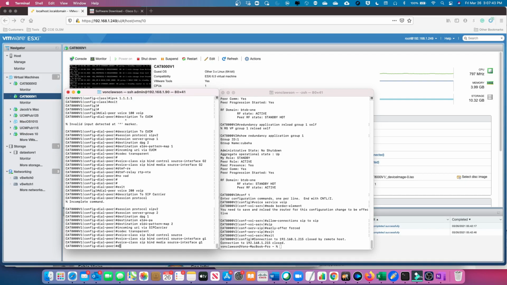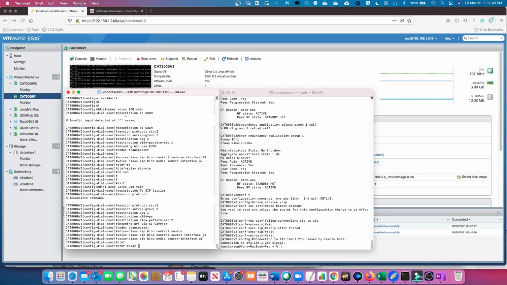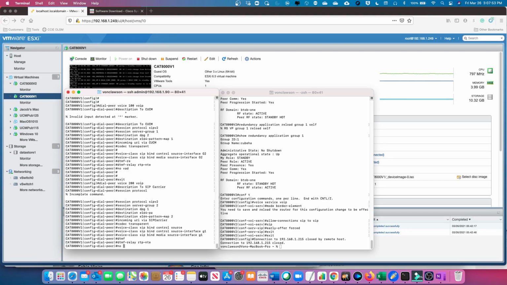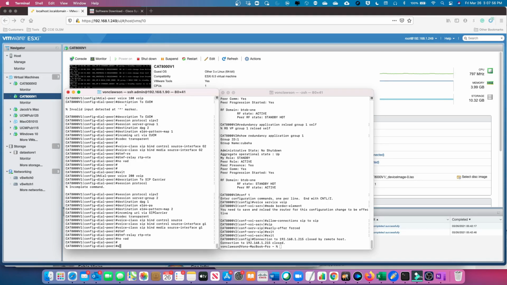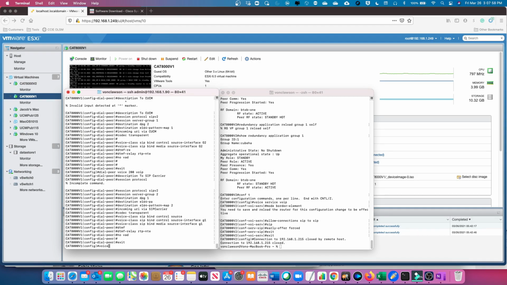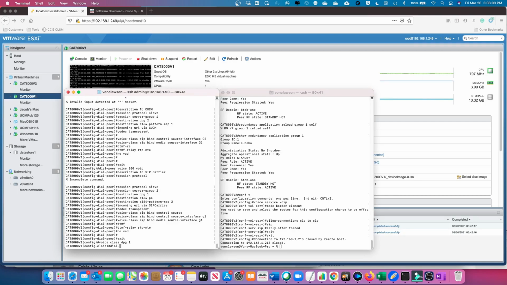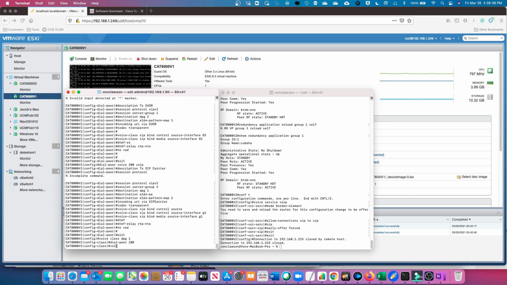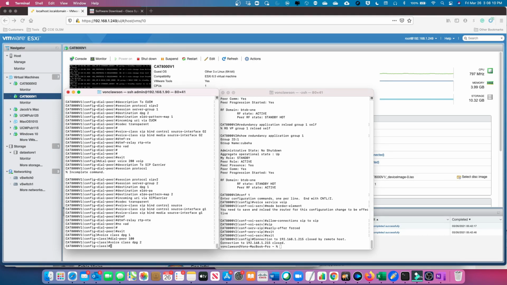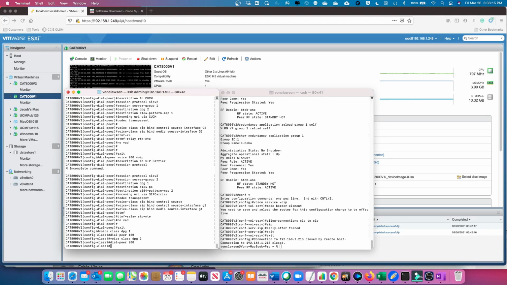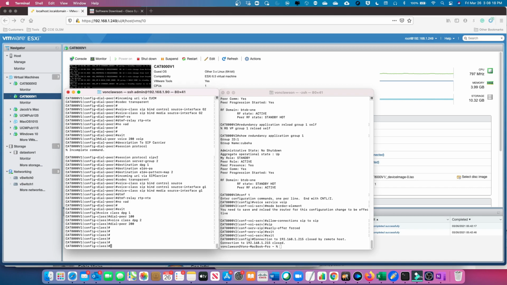And then we have our DTMF, RTP NTE, and no VAD. Now, as I told you before, we would have to revisit this, so we do our voice class DPG1. Now we have these defined, so DownPeer 100, and now we go to voice class DPG2, DownPeer 200. Okay, now let me tell you what that's doing.